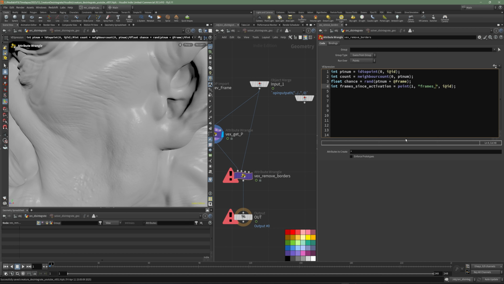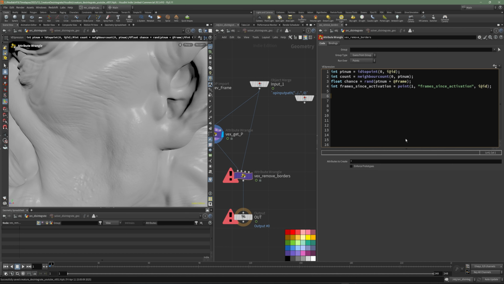Frames since activation. And create a condition here. If frames since activation is greater than another parameter, call it start anim.